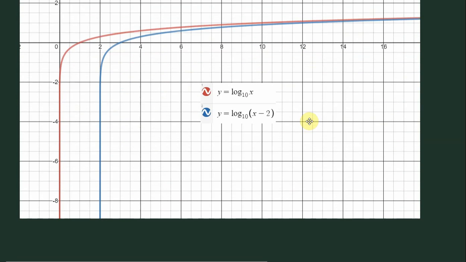Let's take a look at another one. We have y equal to log of x base 10 as our reference, and we have y equal to log of (x minus 2) base 10. The x minus 2 here, take note of the parenthesis. If we do that, there will be a shifting to the right.